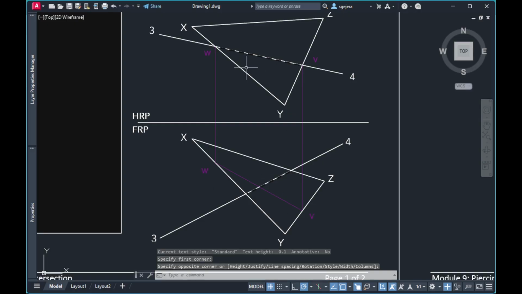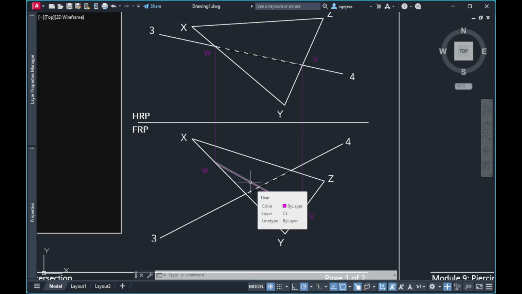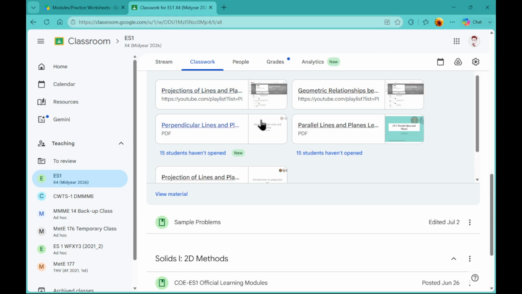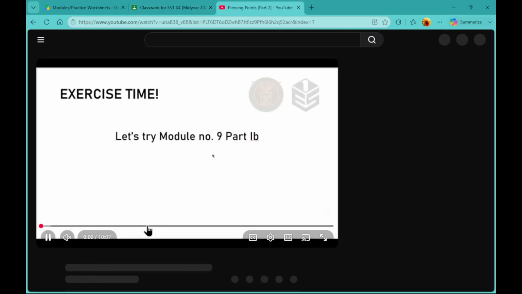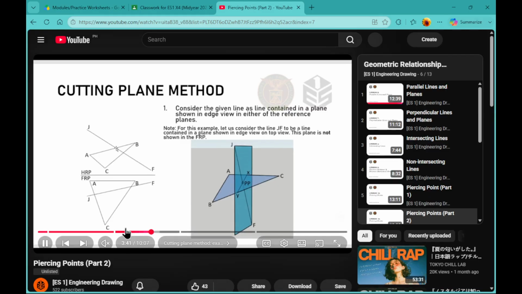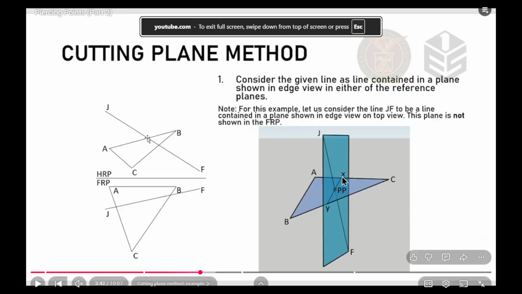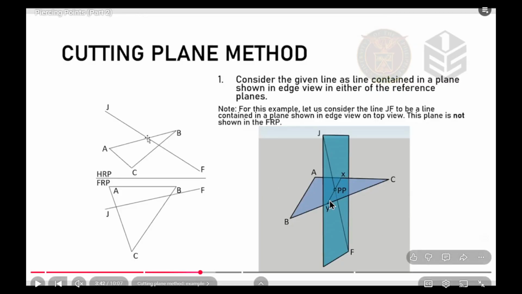So, kumbaga, makikita mo exactly kung saan pinutol si plane XYZ using the special cutting plane na we viewed as an edge view dito sa taas. So, dito siya pinutol. Now, if you take a look back at this, we have noted na itong trace na to, again, it always intersects the given line at exactly the piercing point.